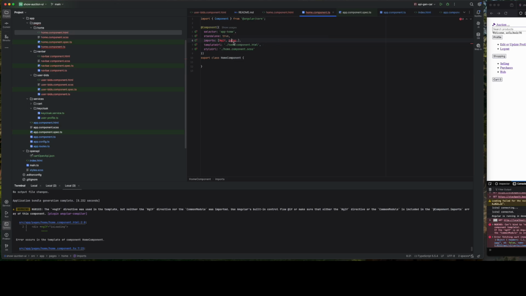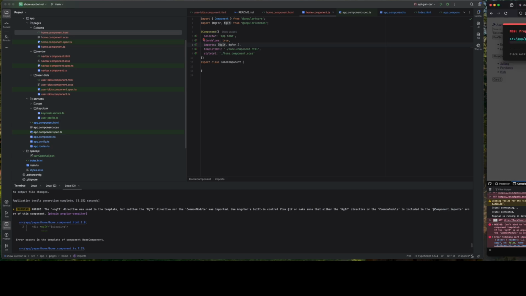Also there is one for ngFor, but I'm going to bring it in and let it give us the error first. It says isLoading does not exist. So we need to make sure that we have isLoading in our component.